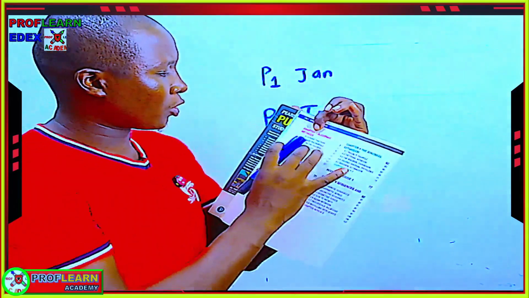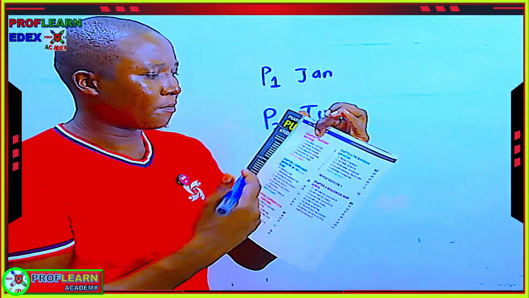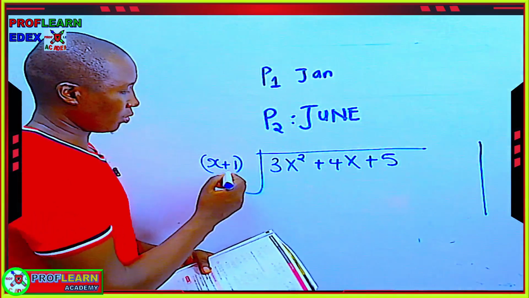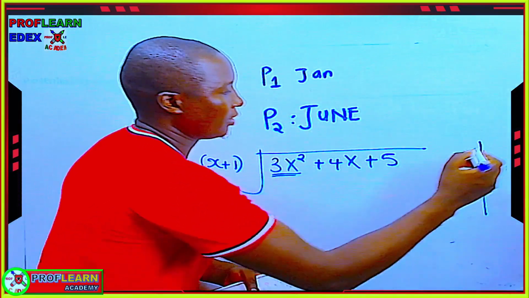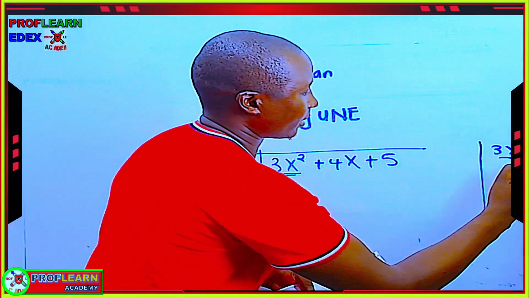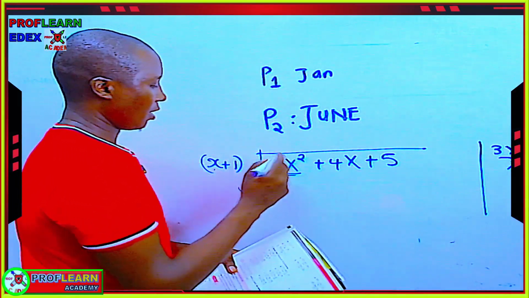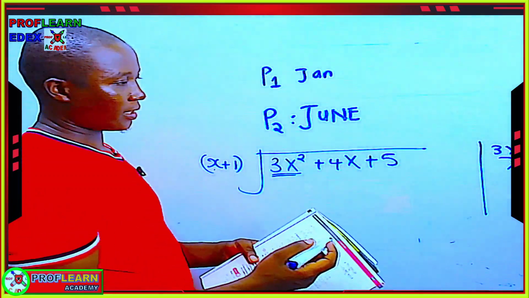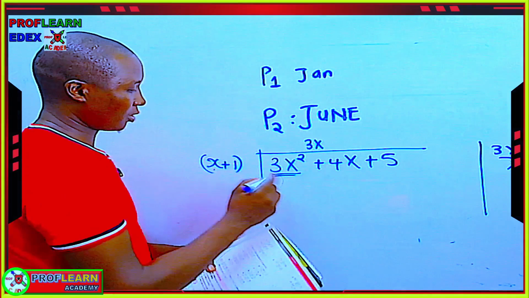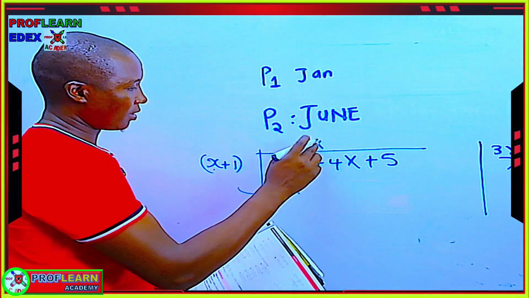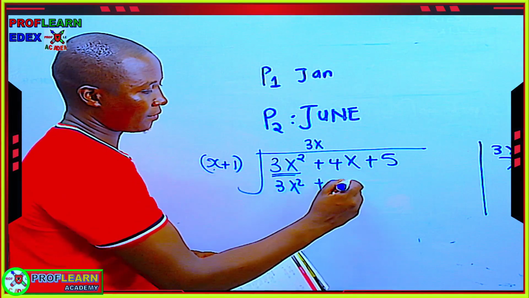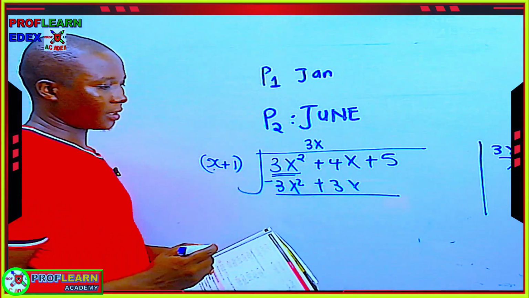Every time you cover a topic, for instance, you cover algebraic methods, and I want to divide this. Of course, to do this, it's very simple. You take this term you have here, you write 3x squared, then divide by x. If you cancel that, the x will cancel, so you'll remain with 3x. So in that case, you are going to write 3x at the top here. So 3x times this will be 3x squared. 3x times this, you're going to have plus 3x.